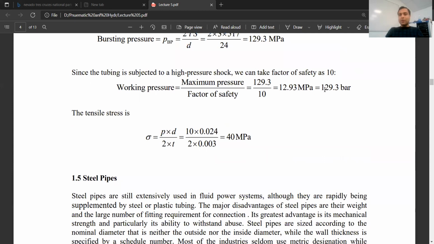Now we need to actually convert all into proper units. If you want, you can keep it as it is. Now this 24 and this 3, you can keep that 3 as a thickness. The diameter you can keep as 24 because they are both in millimeter, they will cancel anyway. So you put that one and you will get an answer. Let me just check an answer.